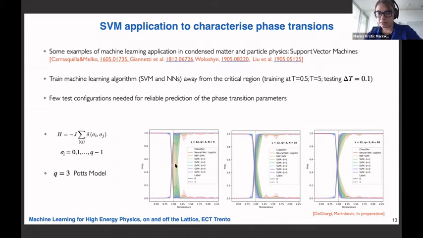And of course the error is the largest at the probability 1/2, because this is the critical region where both phases coexist, and this is where we also know that other methods have difficulty predicting as well.